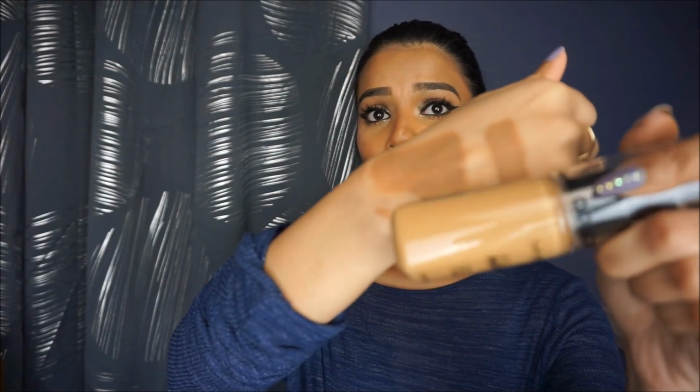Now for my final thought on this foundation, and I have to say, I do not recommend this foundation at all. It's a no for me because the oxidization is just unbearable. If someone truly asks me my opinion on this foundation, I don't like it. I don't recommend it. I don't recommend it because it oxidizes way too much. I mean, look at this. It's so far off. The oxidization is a bit too much for me to look past, so I'm sorry, but I don't recommend this foundation.